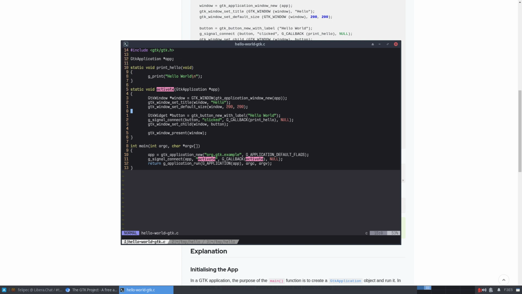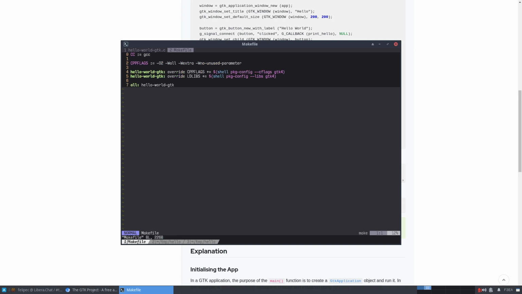This is the cleaned up main code, and then this is the Makefile. You don't have to specify that all these flags are for that binary.